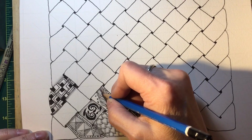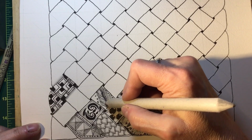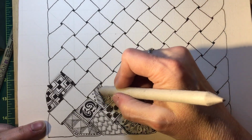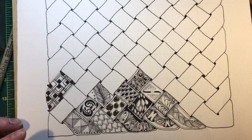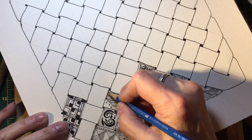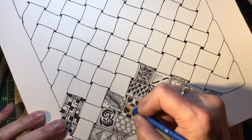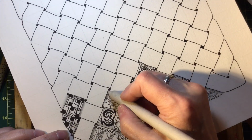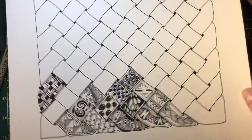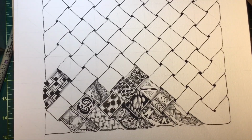Always room to shade another level or another layer. Well, it's not the best one I did, but it's okay. It looks pretty cool in there, actually. All right, so the only other thing, of course, is to shade where it goes and comes. And again, I will do a shading pass once I'm finished with adding patterns, and then I'll go through and really put in some major shading at that point. But this gives you an idea of what we're doing. And that is our pattern for today, Featherfall.